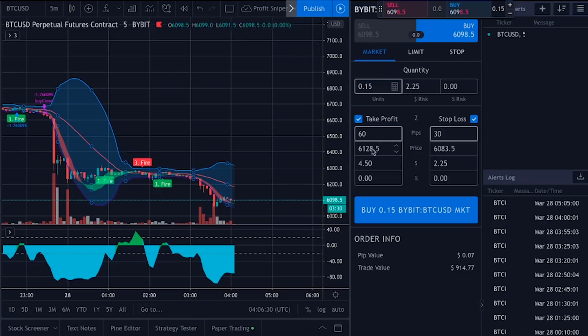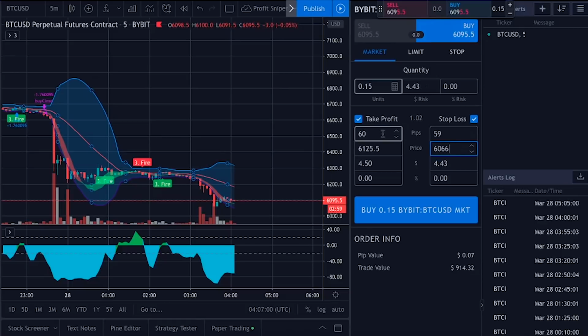So more or less you add the take profit amount that you want. So it's $30, that means $6,130, okay? And for stop loss, you do the same, and you said 6,096 minus 30, 6,066.